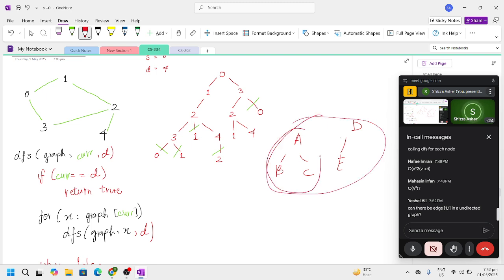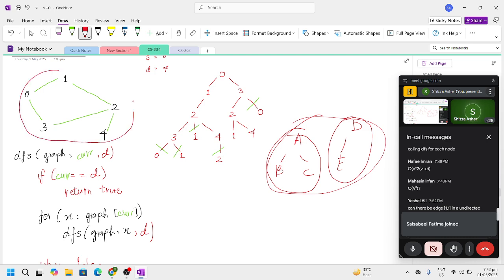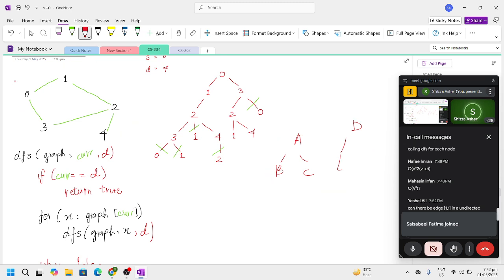बिकॉज इसमें आपके पास एक ये वाला पोर्शन एग्जिस्ट कर रहा है एंड एक ये वाला पोर्शन एग्जिस्ट कर रहा है. दिस इज अ कनेक्टेड ग्राफ बिकॉज इन दिस पर्टिकुलर ग्राफ अगर मैं किसी एक नोड से स्टार्ट हूँ तो मैं जीरो से किसी भी और नोड पे जा सकती हूँ. इफ आई वॉन्ट टू गो फ्रॉम 0 till 4 फॉर इंस्टेंस तो आई विल फॉलो दिस पाथ. इफ आई वॉन्ट टू गो फ्रॉम 0 till 3 आई कैन डू दिस. From 0 till 2, I can either do this or I can do this. And I can do the exact same thing for all the other nodes as well. Does that make sense? Yes.